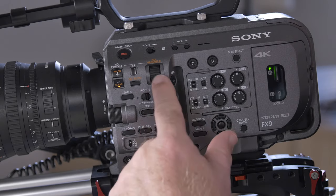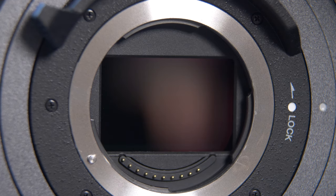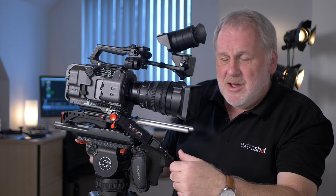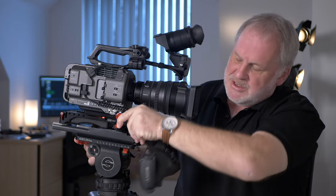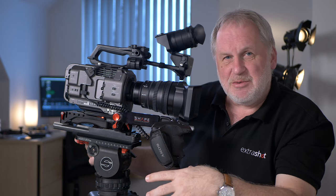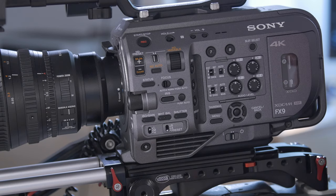Having the variable ND on its own dial makes it so much more useful, and when you turn the ND on it replaces a clear piece of glass, so you don't get those diffraction errors. Coming from an F5, this hand grip with the zoom and iris controls is a revelation. I've swapped the standard Sony screw on the arm with a push-button thing from Shape, which allows me to move the arm quickly and easily out of the way — without that you can't even put the camera down on a flat surface without it falling over, so I think it's essential. On the whole I really like the extra controls; I was all fingers and thumbs at first but there's a logic to it, and now I've got used to it I really enjoy it.